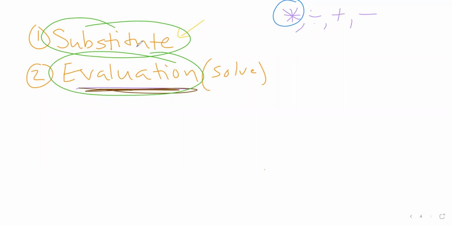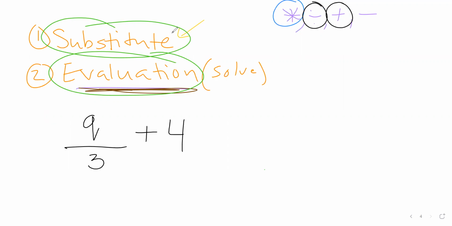I'm going to make this one a little more complex. Let's say we have Q. Notice we put that little tail on it so it doesn't look like a 9. Let's say Q divided by 3 plus 4. So now we're bumping it up because our expression has more than one step in it. Notice in this case, we're going to end up having to divide, then we'll have to add. So let's do that. First, oh wait, we don't even know what Q equals. Q is equal to 3. Okay. Now we can substitute.